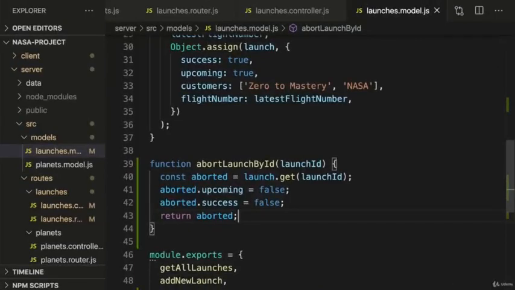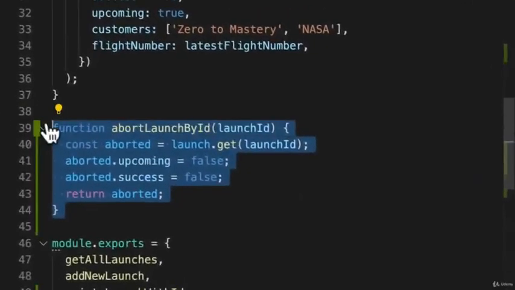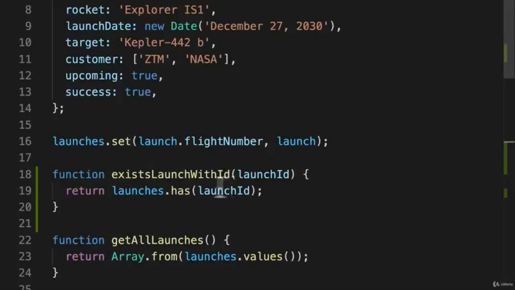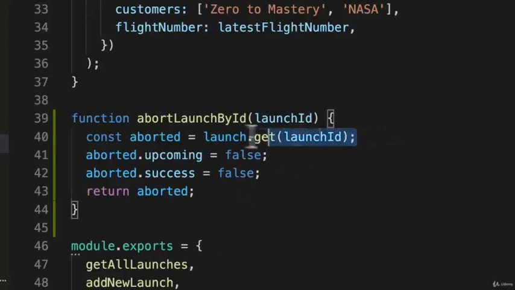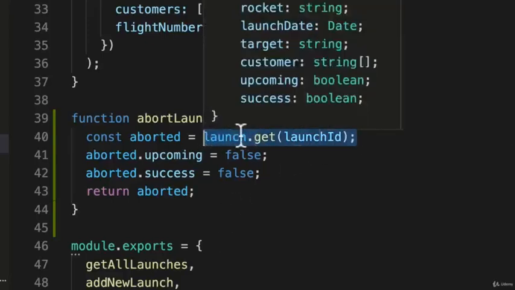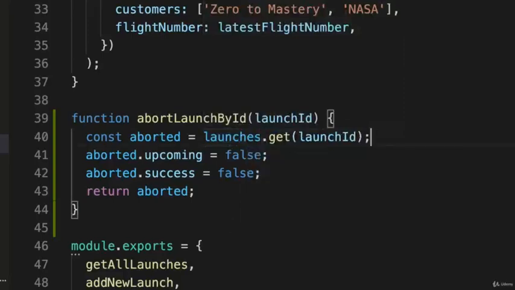Looks good. Now, how is this different than if we had done everything, including whether our launch with that ID exists, all in one function? Well, we could probably save ourselves from calling this launches.has function by just using the value returned from launches.get.